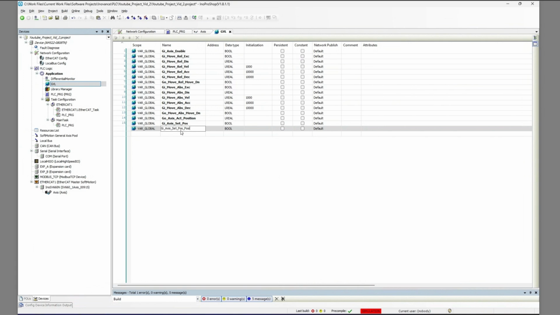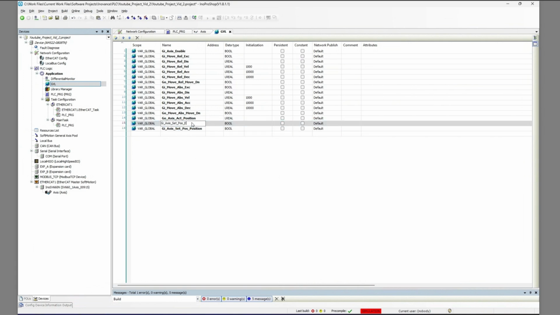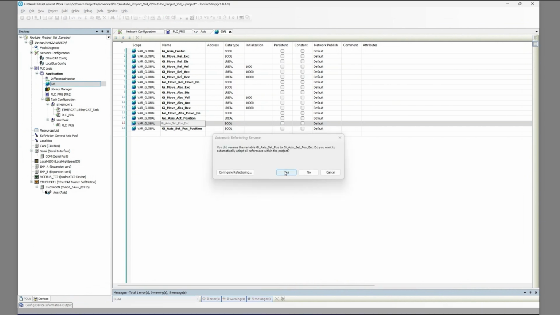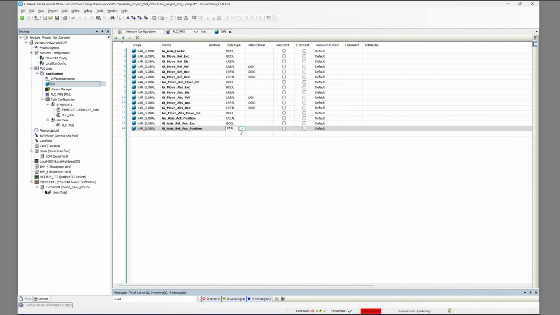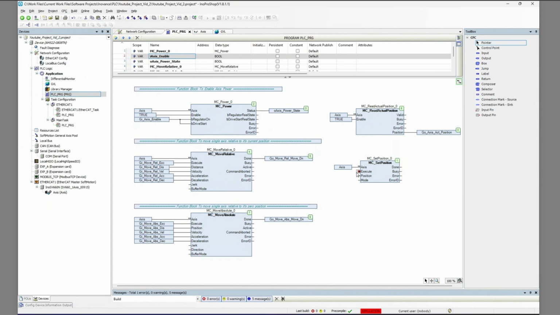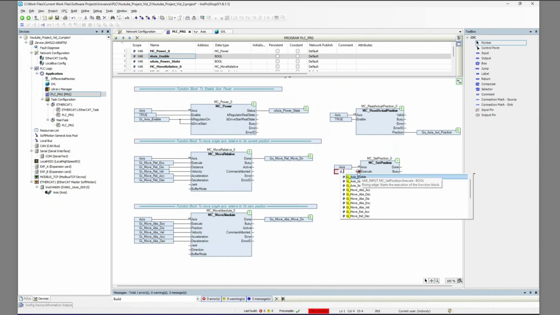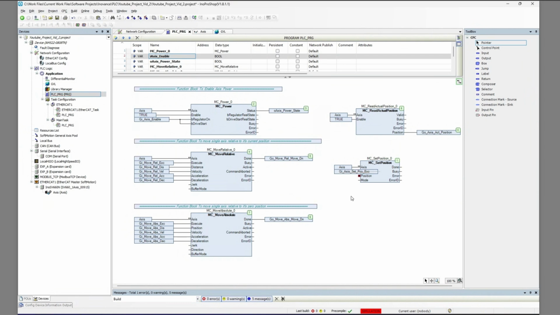Gonna be lazy, call it position. Call that one execute. Refactor, yes. Change this one to now real. Done. Right. For our program, I'm going to throw them in. So GI, axis set position, execute, and then GI, axis set position, position.